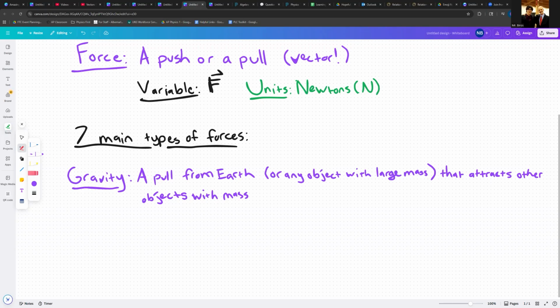And this force is directed downwards. Or rather, we could say it's simply directed towards Earth's center, or the center of the moon or whatever. There it is, gravity, right? We should all be familiar with the basics of what gravity is or does in terms of, yeah, it pulls us and every other object with mass towards the Earth.